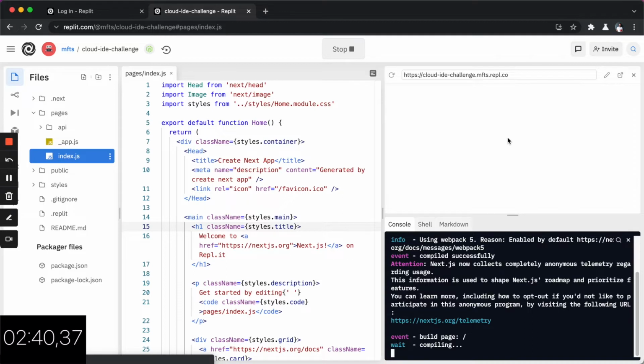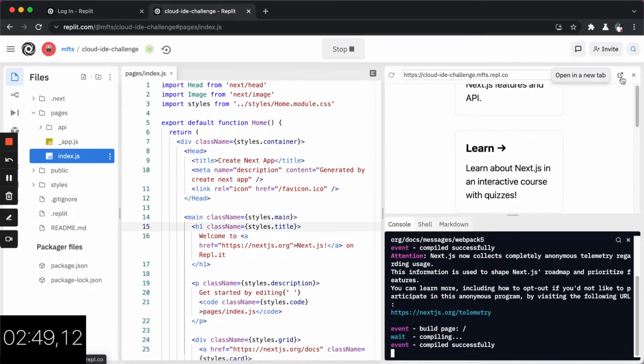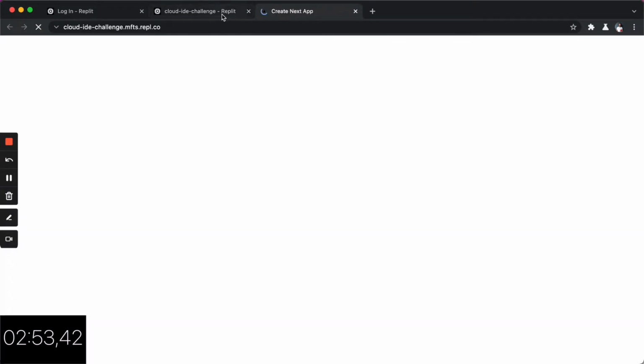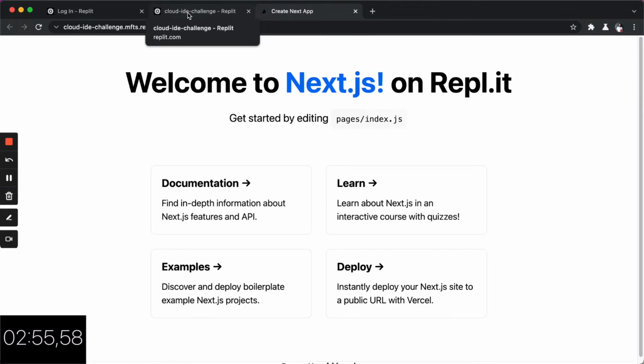Compiled successfully. It's not loading for some reason. Okay, there we go. The first load. Let's open it in a new page. This took awfully a lot, right? But we've got it. Welcome to Next.js on Replit. Perfect.